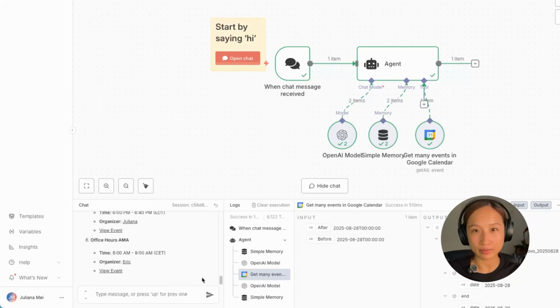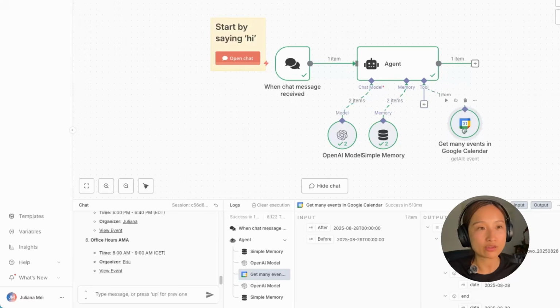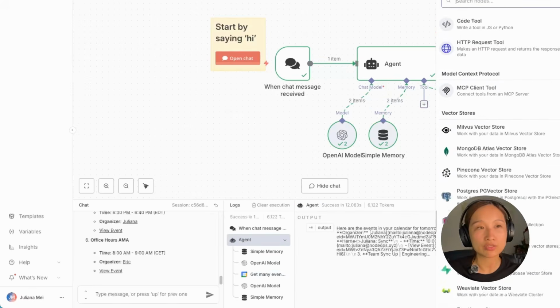So where do we go from here? How can you make this functional for yourself? Now you should have an understanding of the basics of an AI agent, what it comprises of, how you can give it tools, and how you can enable it. The next step, though, is that you can expand upon this build with additional tools. You can drag this calendar module aside and then give it additional tools over here. So there's more things you can do.